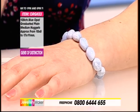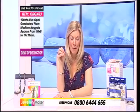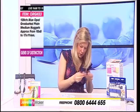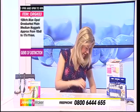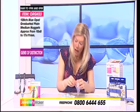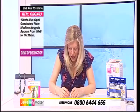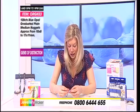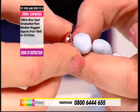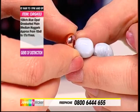We do have, actually, coming up in the show, some rose gold plated beads coming up for you. I think, are they in here? Oh yes they are. I'm going to grab one of these. I think they'd work really nicely. We've got some little stars and we've got some little beads as well. Rose gold is so big right now. If I just hold one of them, oh yeah, you see, look at that. If you are thinking about doing this, if I can show you that together, I love that. I think that is very chic indeed. It complements the colours, those bright blues.